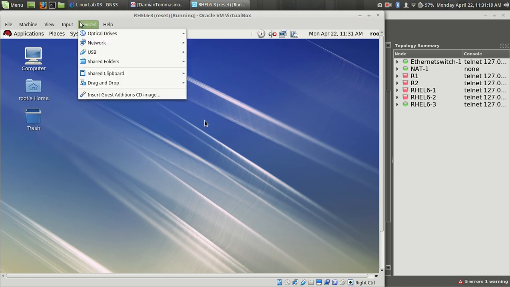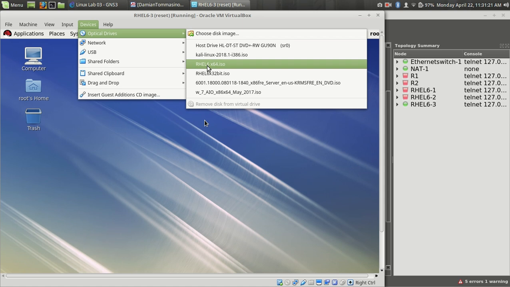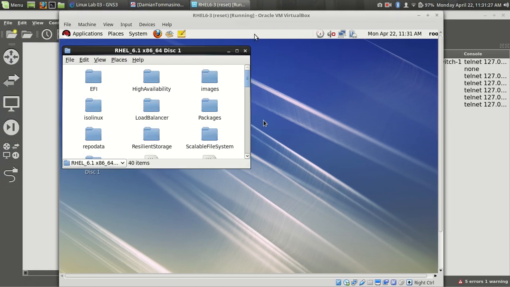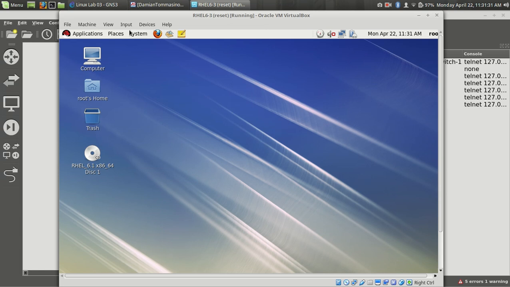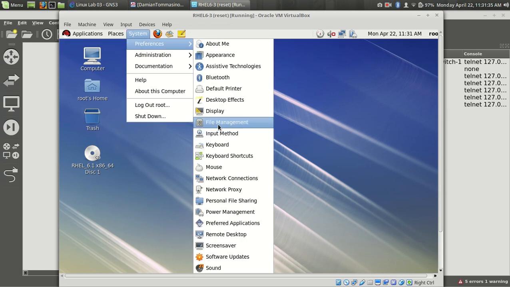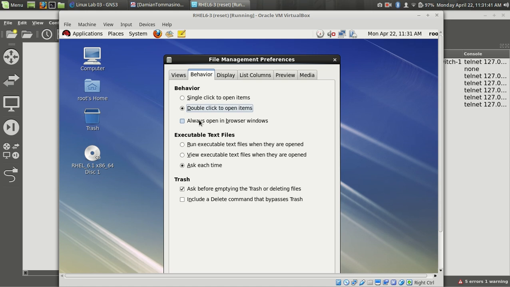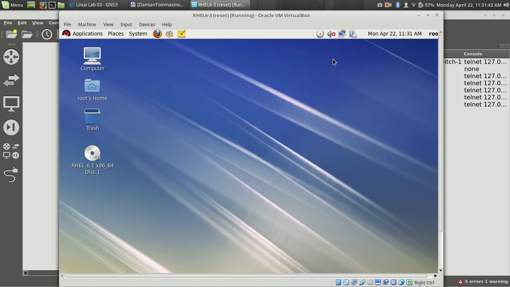That means in devices, we have to mount the Red Hat 6 64-bit ISO. By default every virtual machine mounts the file system. If we click over the mount button, make a setting: show hidden backup files, and display behavior always open in a browser window.